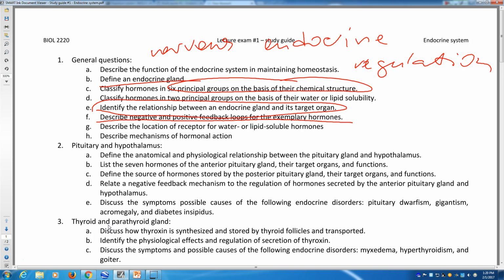Well, prolactin, yes, prolactin is positive because it's stimulated by suckling. But we didn't even talk about prolactin yet. We're going to talk about it in reproductive when we talk about breastfeeding. There may be a question about what it is. I mean, we mentioned prolactin. It's a hormone that stimulates milk production, but we didn't talk about regulation. So I'm not going to ask you about regulation. Remember, I don't ask anything that I didn't explain.